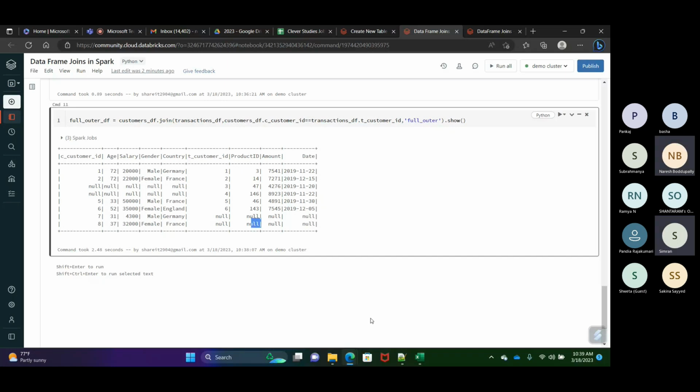Sir, I have a request for two joins. One is map side join and another one is broadcast join. That is different. See, you have to understand the differences between joins. First of all, map side join is not a standard join. It is part of performance tuning. We will implement some techniques like how we do a Parquet file with snappy compression, how we go for bucketing and partitioning.